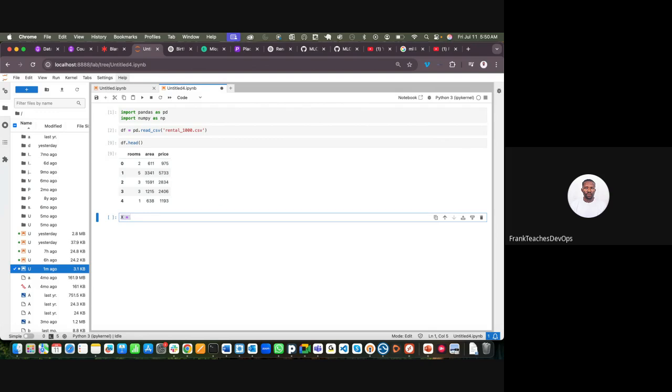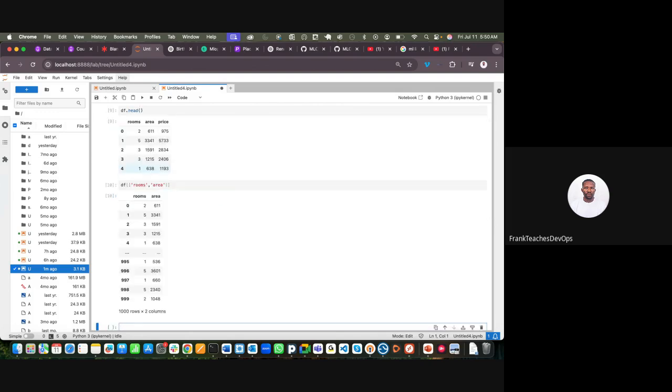But before I do that, I can grab these columns using my data frame. I'll say rooms and area. So you can see now I have been able to grab these columns, and I've left out the price.